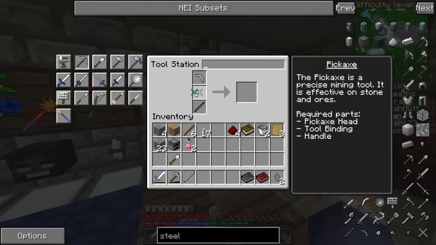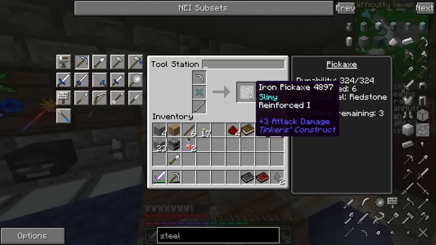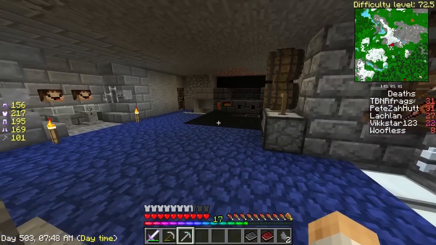So we got some iron. We got a slime binding for increased durability. And we'll get this thing. So it's nice and slimy. It's quite nice. And I think we're going to stick with this.